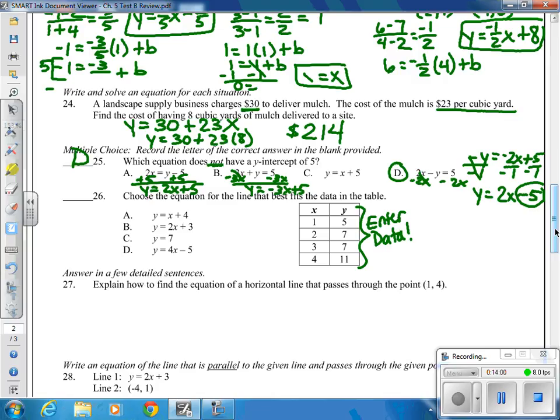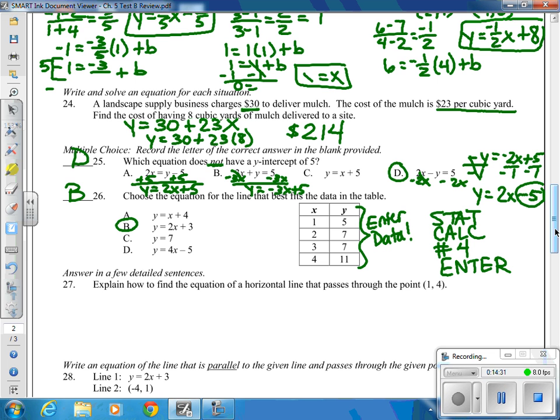Once you've put the data in, to get the equation for the line of best fit, it's a matter of 4 buttons. You're going to hit the stat button, arrow over to the word calc at the top, and choose number 4, which is linreg for linear regression. Then hit enter until you see some values for an equation pop up. When you see those values pop up, you can then decide which letter has the best answer choice. If you look at the values for your m and your b, letter B has the best choice for this. So letter B is the line of best fit.